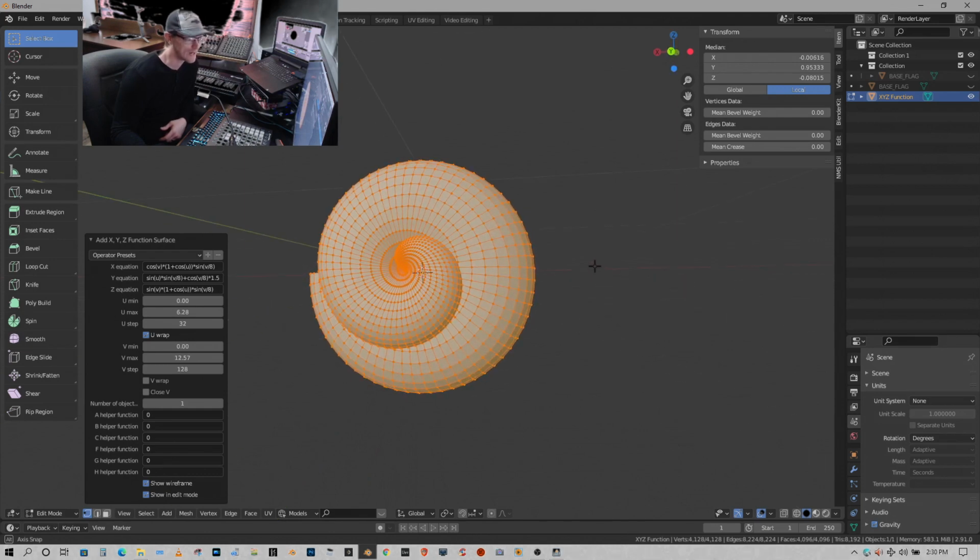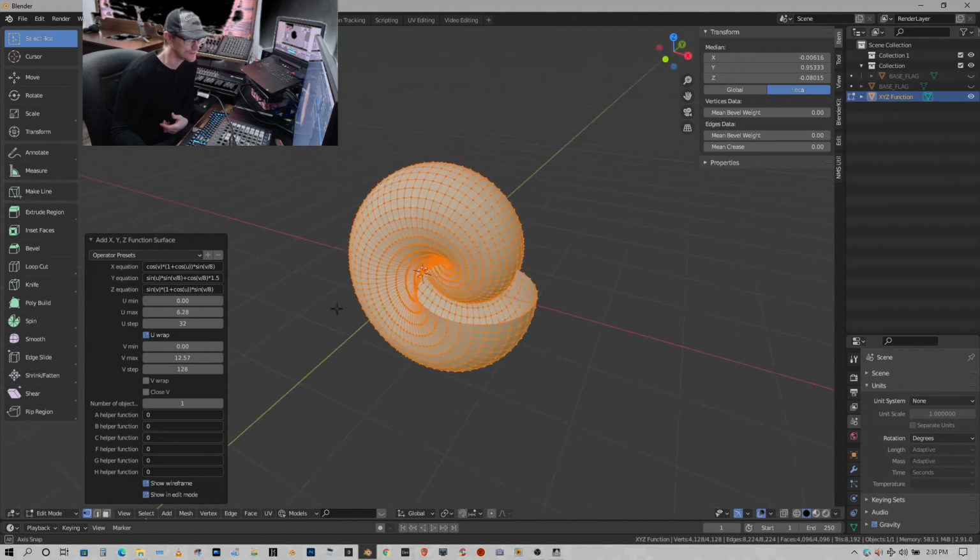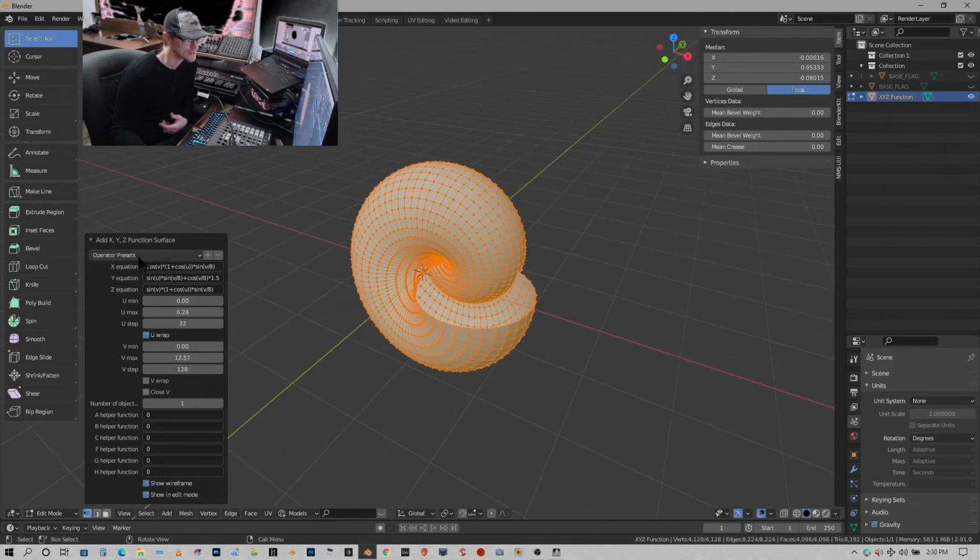So, all right, as we add these in here, like I said, if we touch this and move it, we're going to lose this menu over here. So this menu over here is going to be very important to us. So don't touch your add-in there, or go back into your XYZ math functions and add another one. And this comes up.